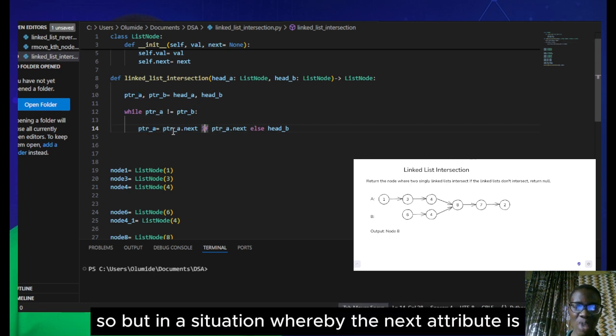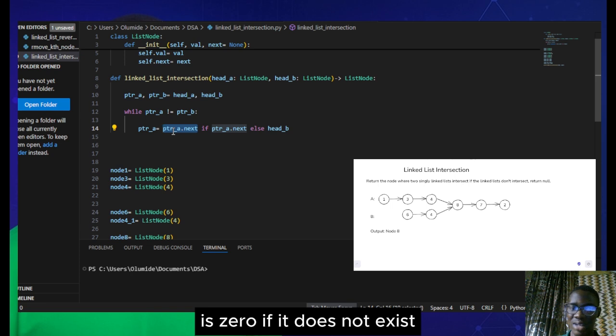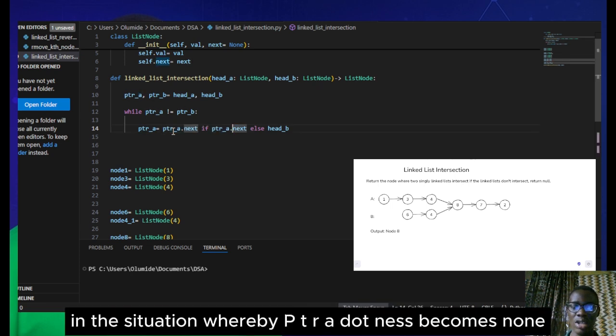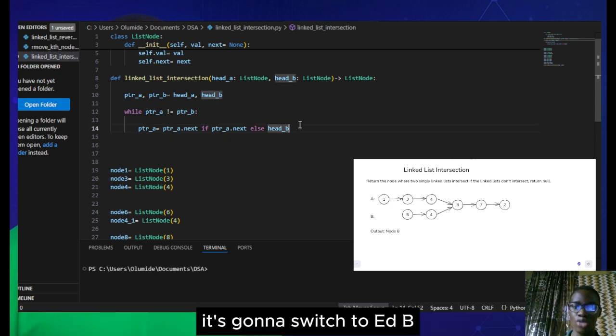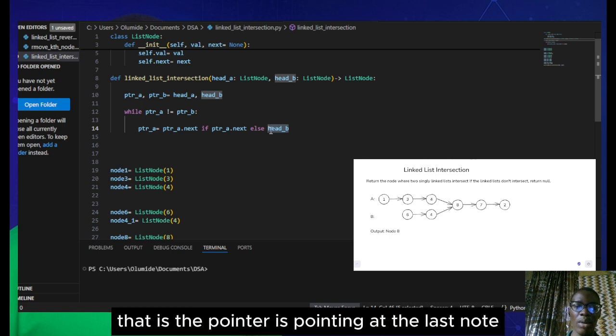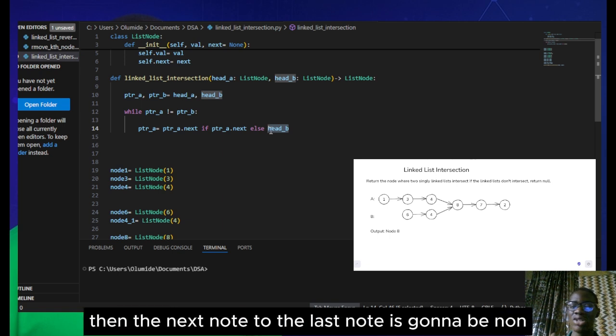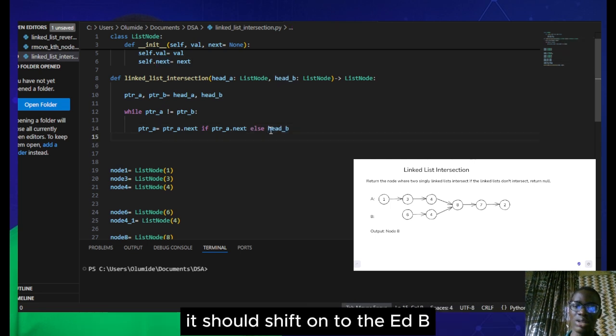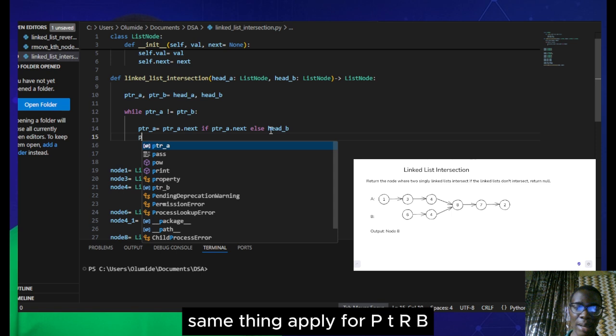But in a situation whereby ptra.next becomes none, it's going to switch to head B, because anytime the pointer is pointing at the last node, the next node to the last node is going to be none, and because of that it should shift on to the head B. Same thing applies for ptrb.